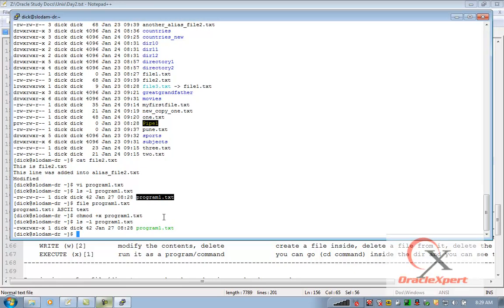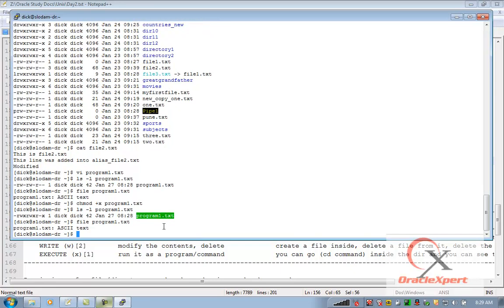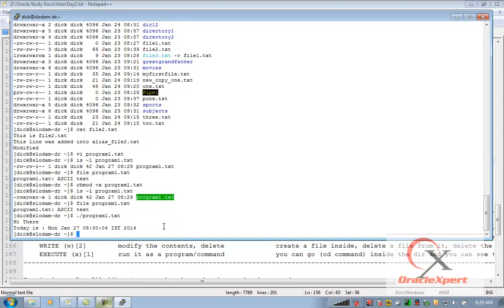Immediately the color convention also changed. Now if I try to examine this file, it still shows as ASCII text, but the color changed. This is applicable only in Linux with ncurses libraries, where the colors would be different. Otherwise in all other Unix it's a black and white environment only. But I can make a visible difference, at least here in Linux, that the appearance of the file, the way it was listed earlier and now, has changed. If I run it as a program now, see here it gives me an output. I ran it as a command, I ran it as a program.